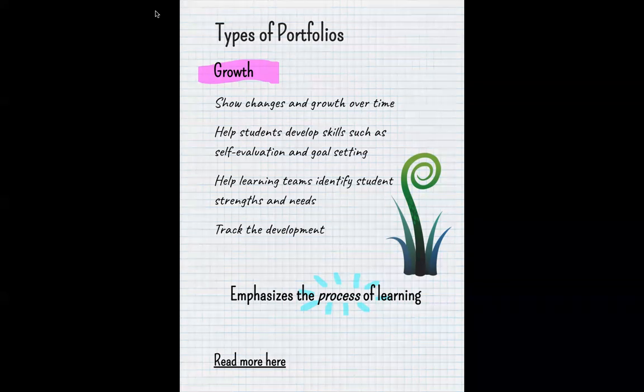This helps students develop some of those key habits of mind, like goal setting, so they can see where they are at the start, and they can think about where they want to be in alignment with learning outcomes and standards and mastery targets, and they can set goals with you. And it will help you as a teacher team identify where students are and where they need to go.